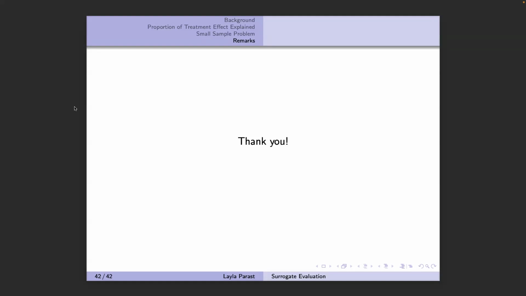Yeah, that's a really good question. We've done that. We have a paper estimating this proportion of treatment effect explained for a longitudinal surrogate. In the diabetes clinical trial, which I didn't talk about, but most of the work I've done before this was motivated by it, the Diabetes Prevention Program, they have lots of surrogates measured every 6 months, like blood glucose. So the question is not necessarily whether the change in glucose at 2 years is a good surrogate. It's whether the longitudinal trajectory is a good surrogate. And second, looking at that longitudinal trajectory, can you identify the optimal earliest time point such that the PTE is at some level that you deem appropriate?